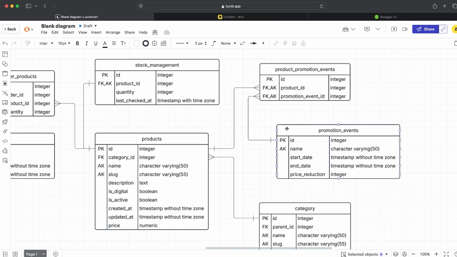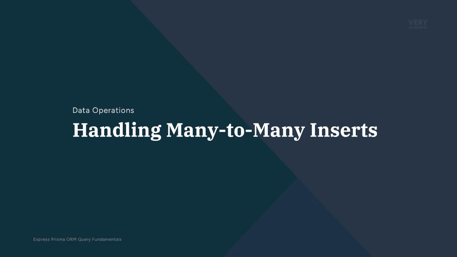What might be nice is if you have a go at trying to create an endpoint which will allow clients to create a promotion event and assign that event to multiple products all in one endpoint. This is probably a little bit easier than the endpoint we've just created, because we simply need to create a new promotion event, use the reverse relation to populate the product promotion events table, but just make sure that there are products in your database before you do that. So there we go. We've now seen a basic example of one-to-one, one-to-many, and many-to-many inserts.